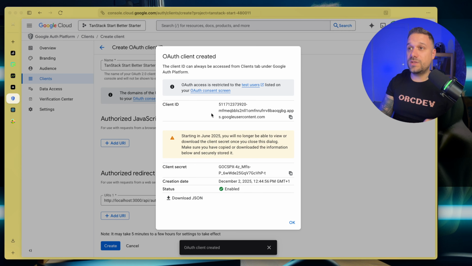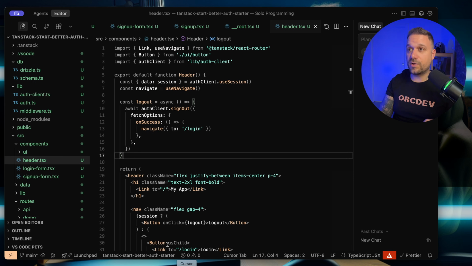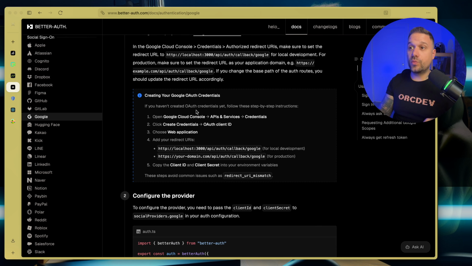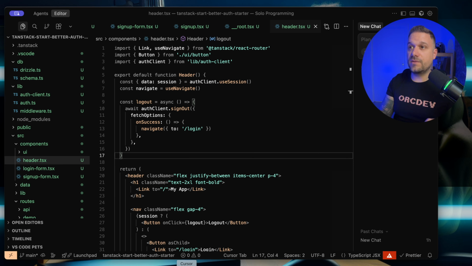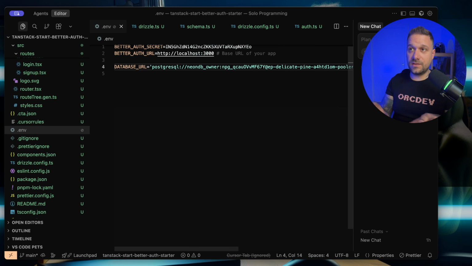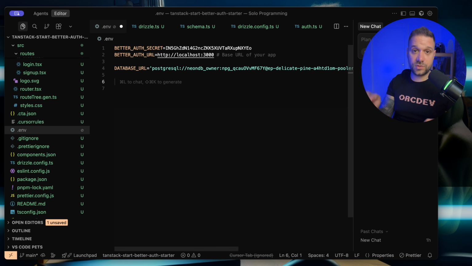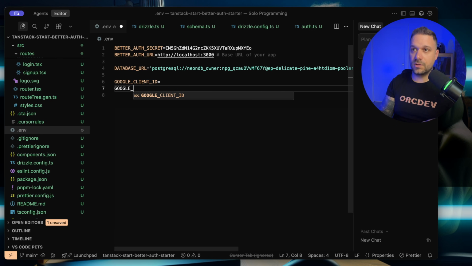But what we need is here for our environment again. We can return back to the Better Auth documentation. So we need to put in our client ID and our client secret to our environment file. Now again, don't share this with anyone, so this should be a secret. I'm showing this one to you now because I'm creating this video, but I'll delete it right after the creation of this video. So adding here Google Client ID and Google Client Secret, like this.